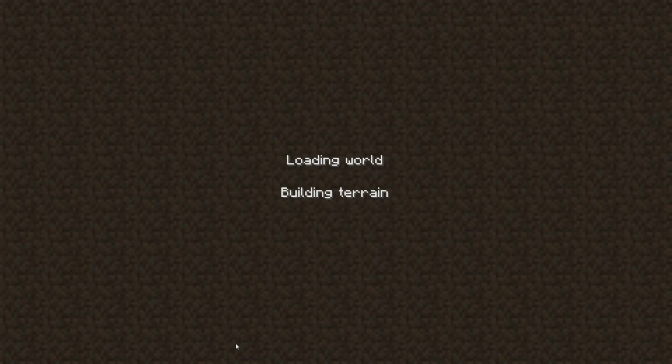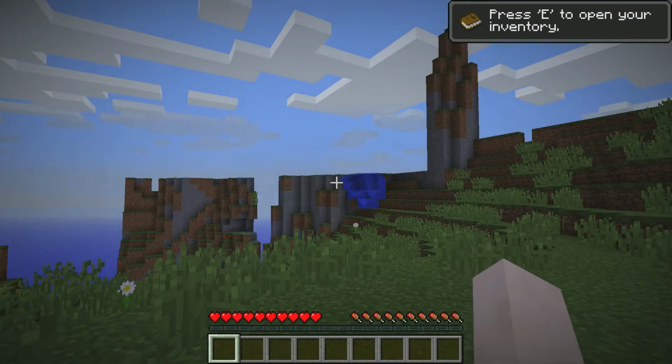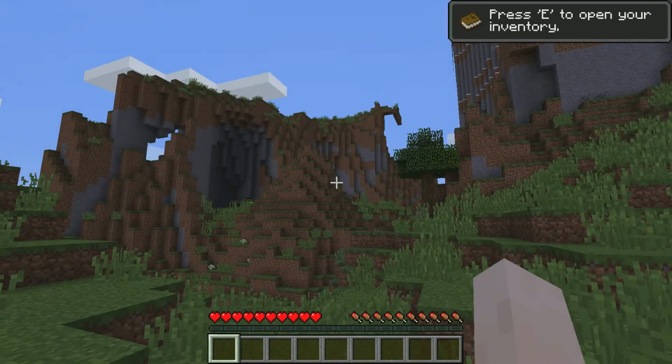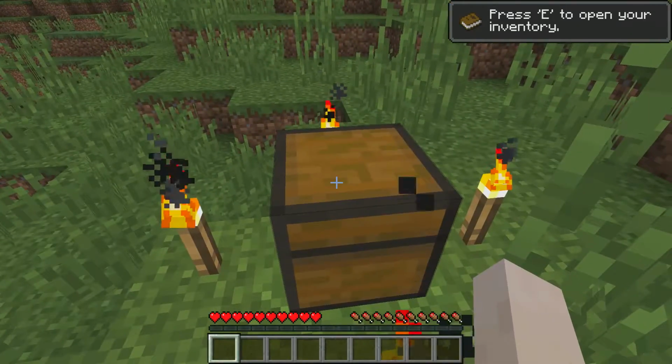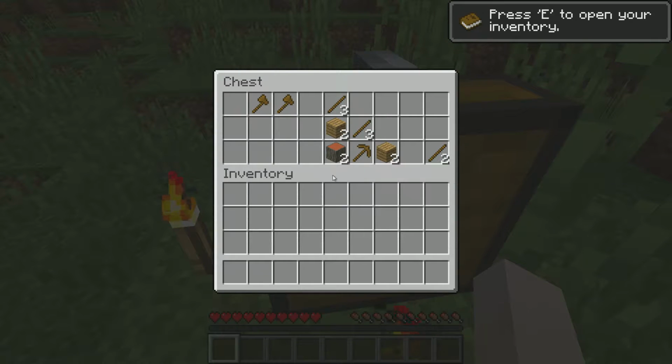As you can see, it's building terrain. We have to wait now. Here we are, in heavens, falling down to earth. And here is earth. Let's take a look and see what's in the chest over here. How do I open it? By right-clicking, of course. And pulling the wooden axes into my inventory.